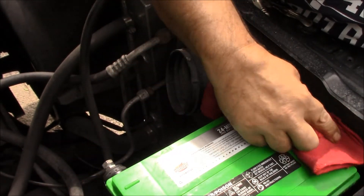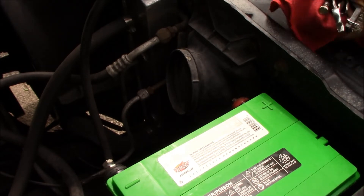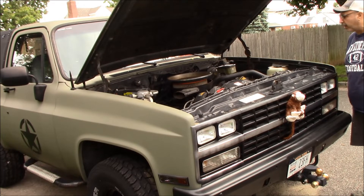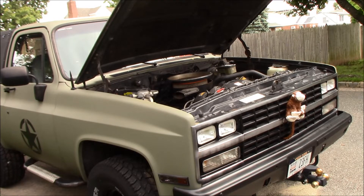I'm going to try to be organized and write this battery down in my notebook with the mileage and the date, because I'm trying to turn over a new leaf and be proactive about keeping track of parts I put on all the vehicles. I'm going to turn the ignition on and listen to that fuel pump — hopefully this thing fires, it's been sitting a little while. It started right up. I'm happy with that.